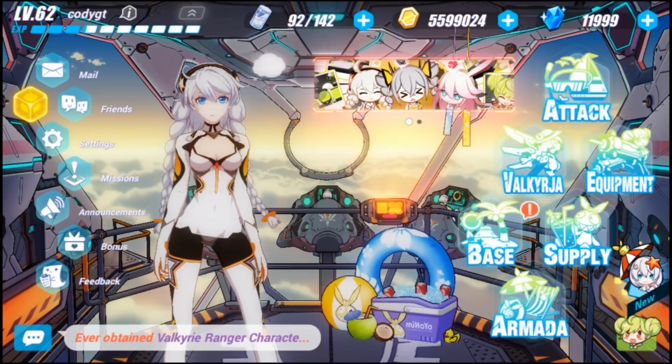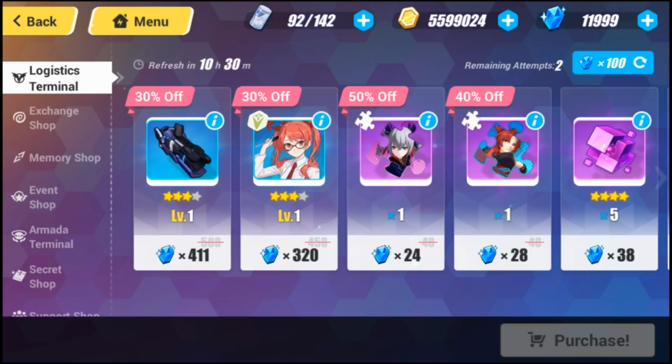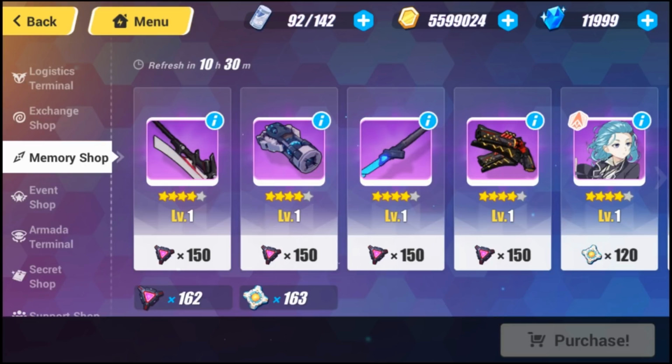But what I'm talking about today, my boys, if we go over to supply and then over to the shop, the memory shop, you can see I have enough of the anti-entropy cores as well as the other cores to finally purchase something from the shop. I've gotten a few questions about which weapon you would purchase, or which weapon you believe would be the best one to get. I wanted to discuss that in this video as I decide which one I'm going to go for.